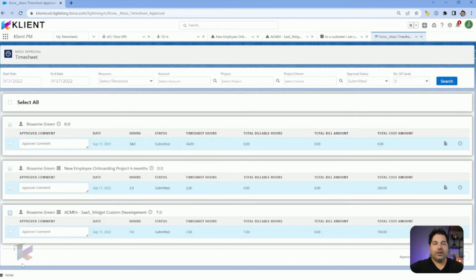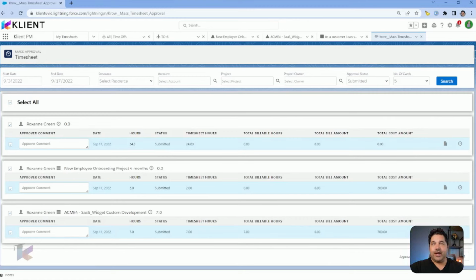So I can select all if I want, or I can select everything in each line. So if ever there were more time entries of the same project or the same nature in the same box, you've got different options to select your timesheet, or you could only select one line if you want. So you could reject a line and approve the rest. It's all possible to do.